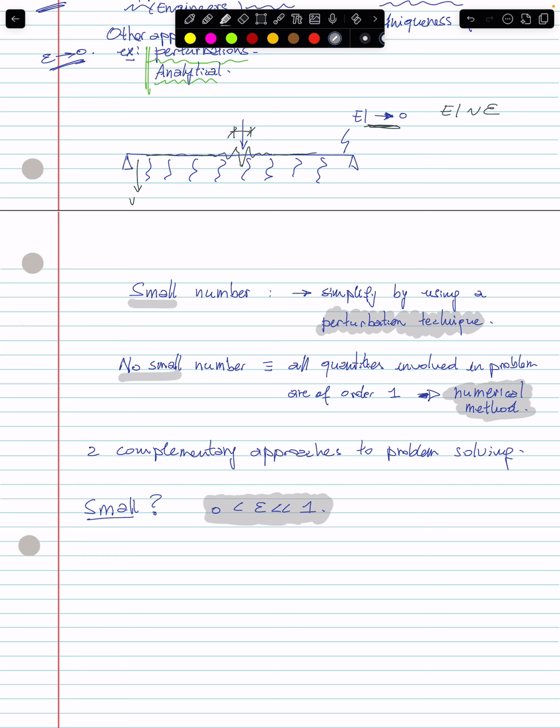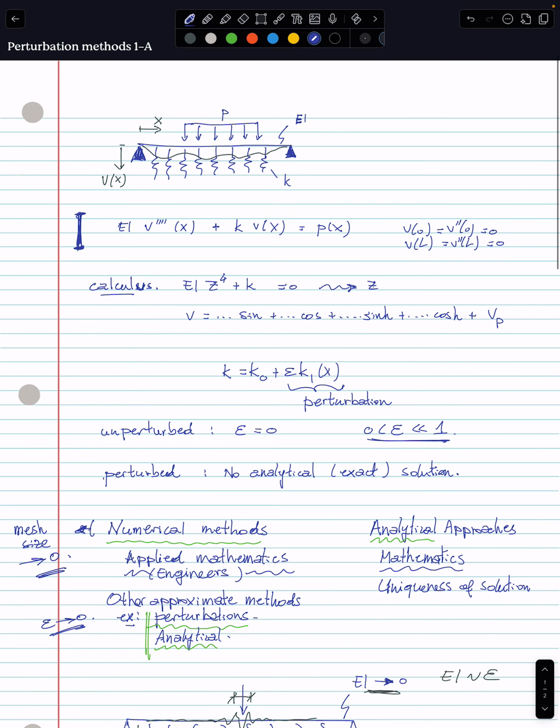Every time you start with a problem where you expect a quantity to be small, you need to make it explicit, make it clear, introduce a small number, which is chosen in an arbitrary manner, then proceed with the derivation following what we're going to learn together in those perturbation techniques, and then get rid of epsilon, come back to the original properties or quantities of the problem. So what do we compare this small number to? We compare it to 1. A number that is compared to 1 should be unitless. So as soon as we're talking about a small number, we're talking about dimensional analysis, or comparison of terms with respect to each other.